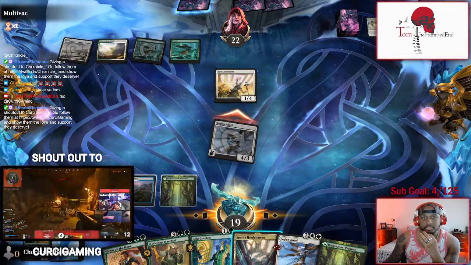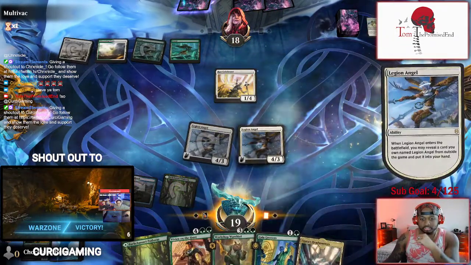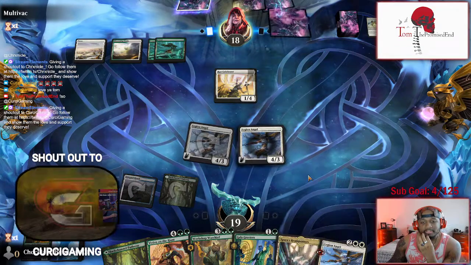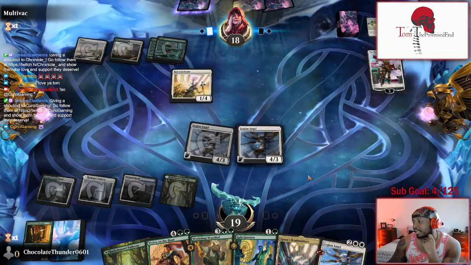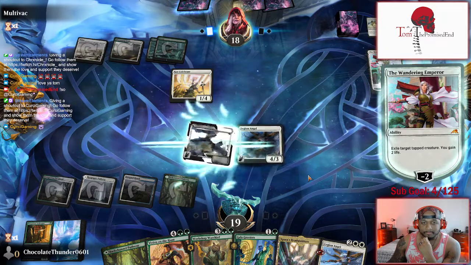So we'll swing for four. Excuse me. Play another Legion Angel. Now this turn we'll go Spara's Headquarters. I'm completely fine with this. The Wandering Emperor dies still to the other Legion Angel. So this is completely fine with me.